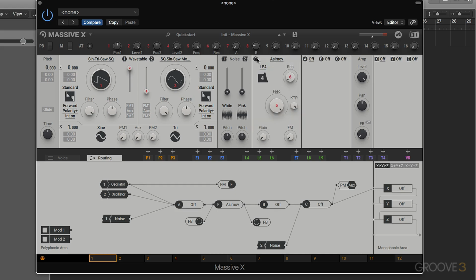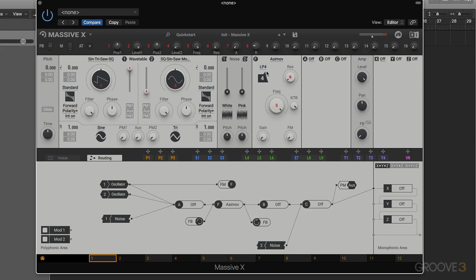And if we want to bypass the filter, all we need to do is click on this little F here and you'll see it's unilluminated in the router as well to show that it's being bypassed. So when we select a filter from here, you'll see that there's a menu which will change here, which will allow us to access different settings for that filter. So depending on what it is we choose, this is going to change. So it's kind of a contextual menu depending on what is selected here.